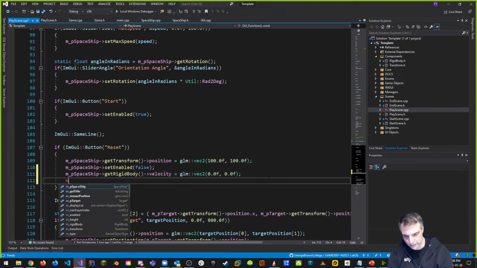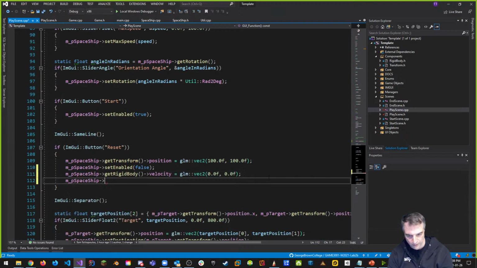And then I also want to say m_pSpaceship, set rotation to 0.0f, which sets the angle to 0 degrees. So when I reset, it's going to set my angle to 0 degrees, and my velocity is going to start at 0 again. There are other functions we're going to add here later, but for now, I just want it to reset.